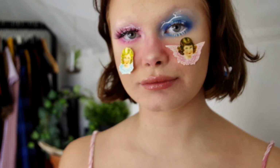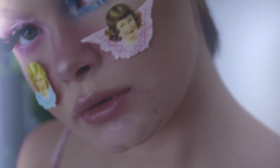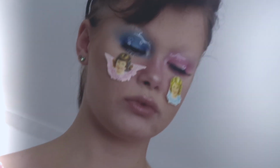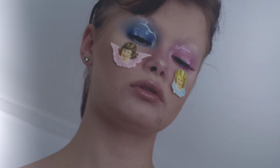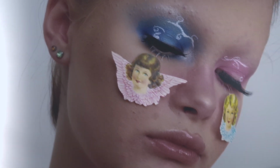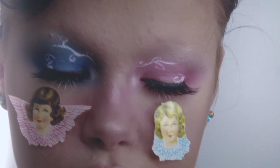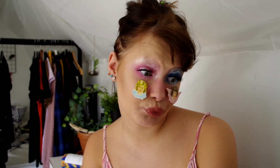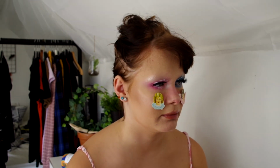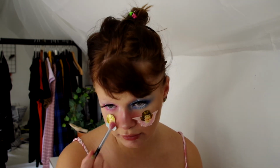Oh, that might be a little loud. Bye, I guess. So this is the final look. Yeah, I guess at the gym I'm like a ninja. That's a Durian Lake joke.